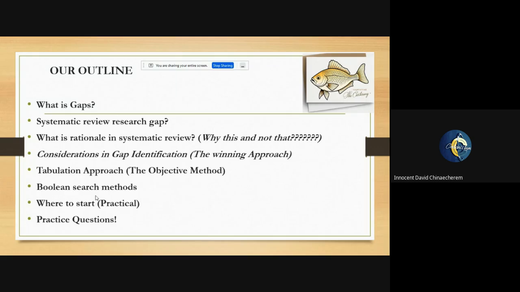It's like a baby, but I'm sure that if I have a child and my child is watching this video, at the end of this video, my child should be able to come up with 27,000 questions as a result of gaps, right? Then after identifying those gaps, you can literally perform the whole magic to do your systematic review. So I just hope our brain is fresh.